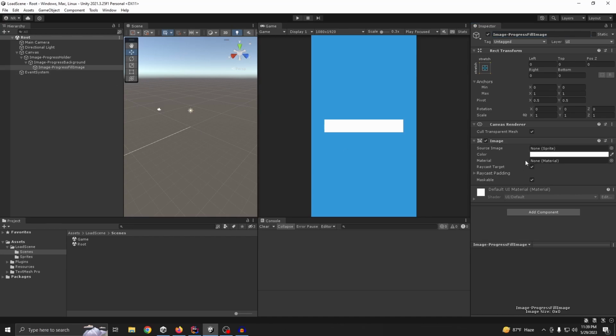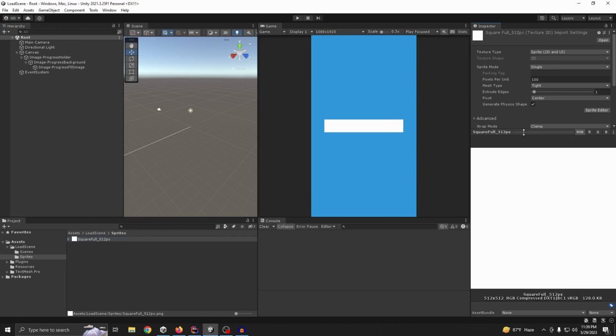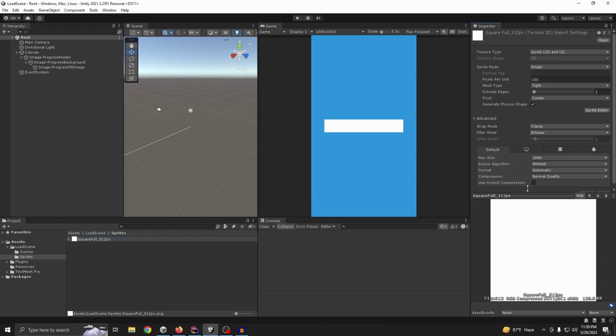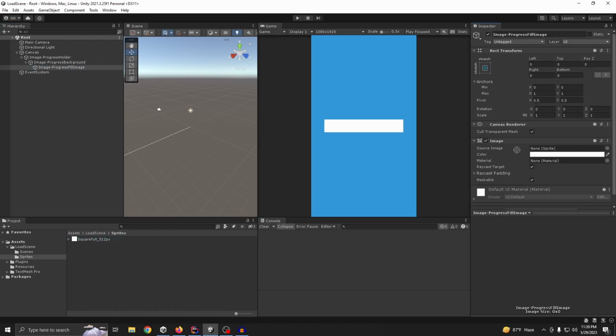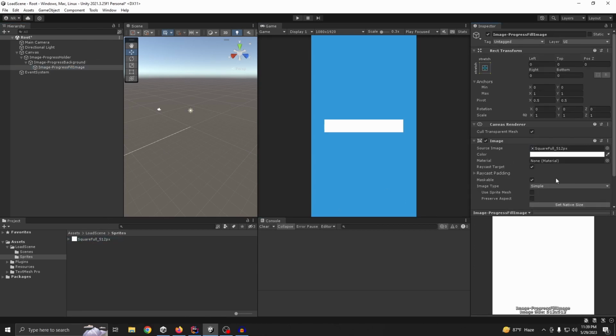Okay, now as you can see, it's not showing any options. So first we have to assign an image onto the source image content. I have already made just a square image, because I want to make a horizontal bar. So first let's assign it to the source image.